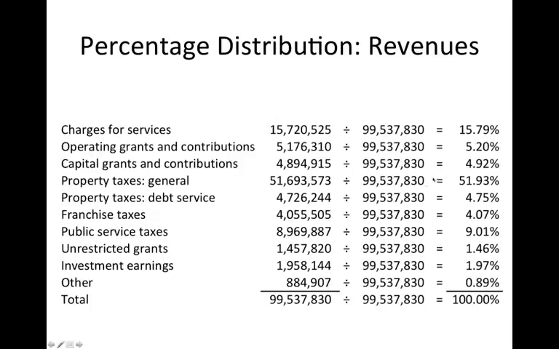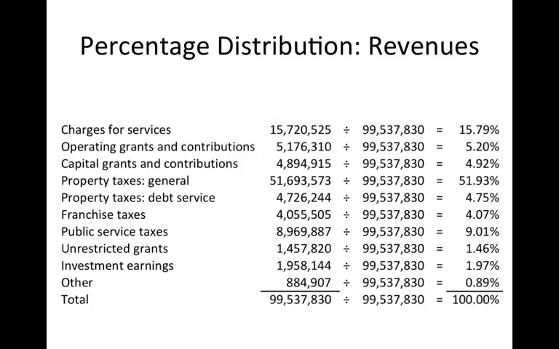You can also see here that this government gets about 10% of its revenues from categorical grants for operating and capital purposes, plus another 1.5% in unrestricted. That's relatively low for a local government. I think it's not unusual to see a local government up in the range of 20% or more. It depends. It's going to vary from state to state, especially in states that provide more support to their local governments, or have more programs that they expect their local governments to participate in. That number is going to be higher.